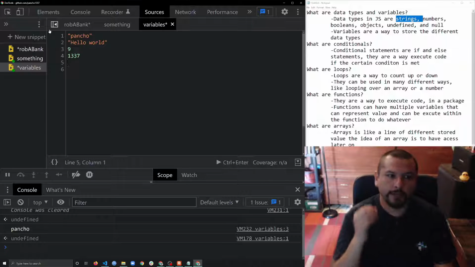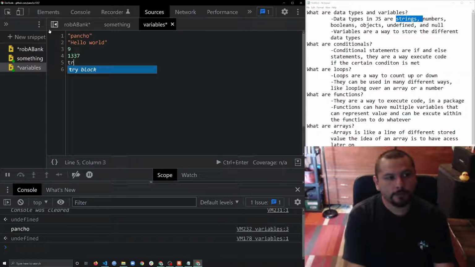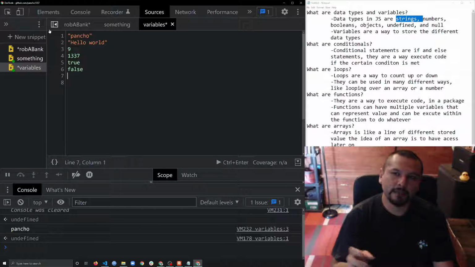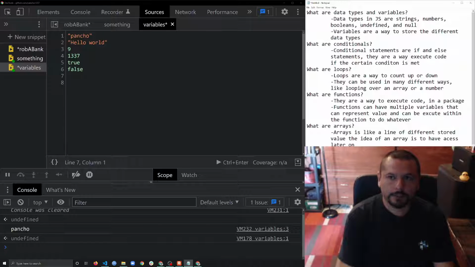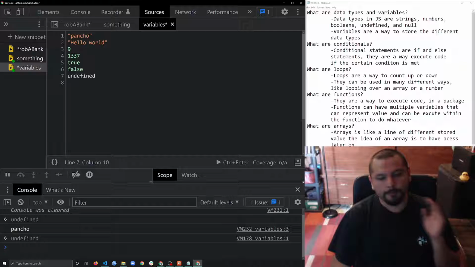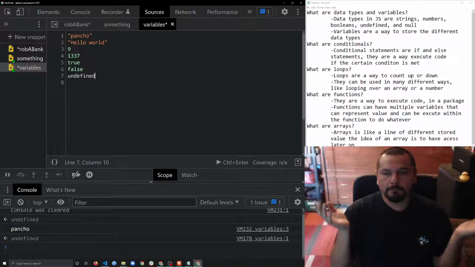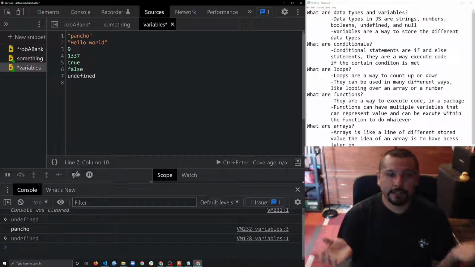Booleans are either a true or a false. In JavaScript, you can just say true or false. And that is actually how you declare a Boolean. Objects. So objects are not primitive data types. And I think we should talk about objects a little bit later because we have a section there. So we're going to talk about that a little bit later. And we already know what undefined is. It just means it has no value. Undefined. It means that there is nothing there. It's just, there's nothing attached or the representation of that variable.